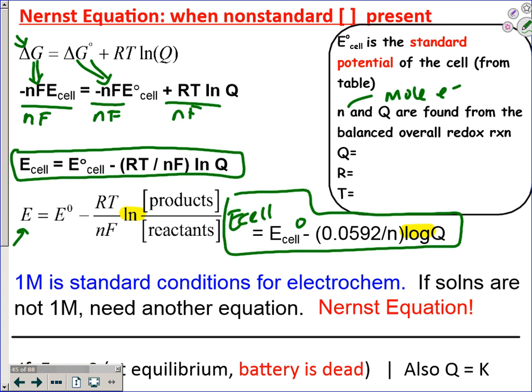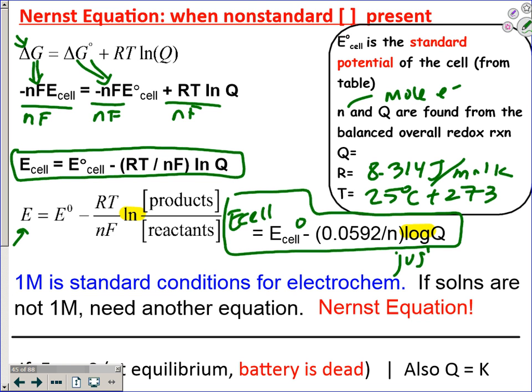The R constant is what again? Joules per mole kelvin. Okay. Temperature would be whatever the temperature given to us would be. If it was a standard temperature still, it would be 25 degrees C plus 273. I'm calling it 298 already. Now, if the temperature changed, you would then vary that. But in the case where we just have a concentration changing, I would only use this equation, because if the temperature stays 25 degrees Celsius, I would simplify and use this equation. If the temperature is changing, I would consider using the other one, because that's where temperature can then be modified.